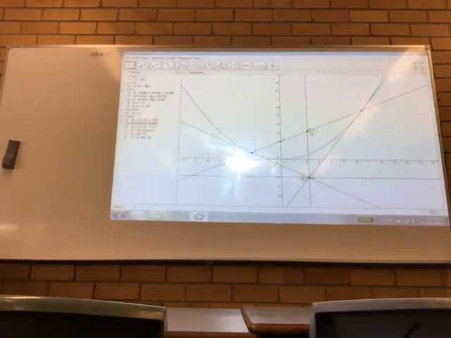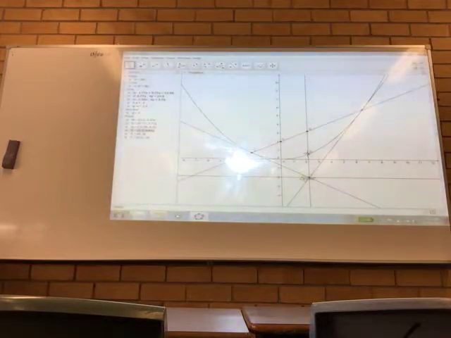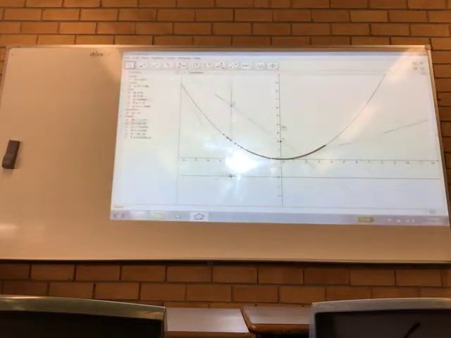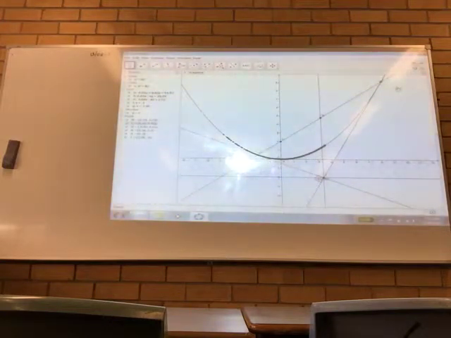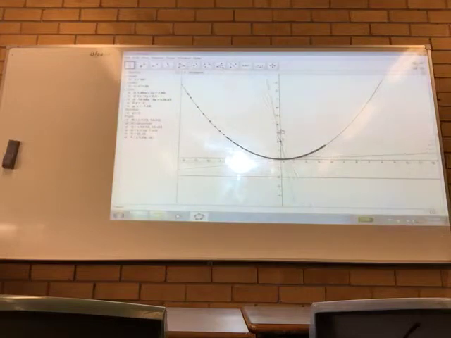The second last thing we had to do was find the midpoint of MT, which I've labelled R. If I put a trace on, we had to show the locus of that midpoint R as the path gets followed. As the path of P changes, so that we still have a focal chord, the path of the midpoint of the intersection of the tangents and the midpoint of the chord will trace out a parabola of the original form.